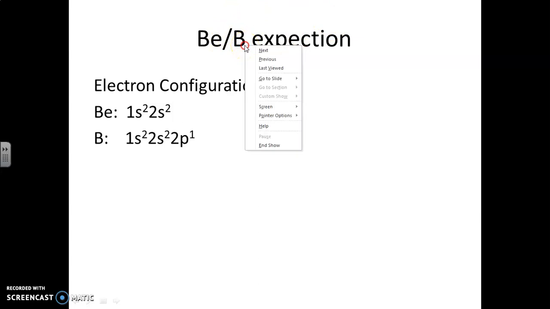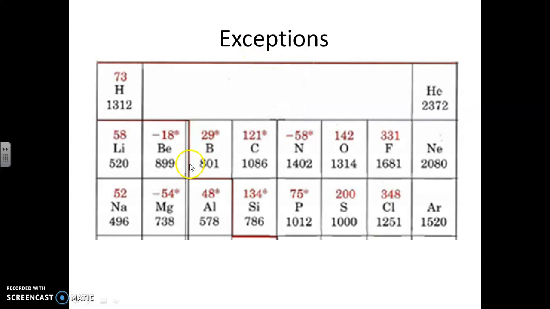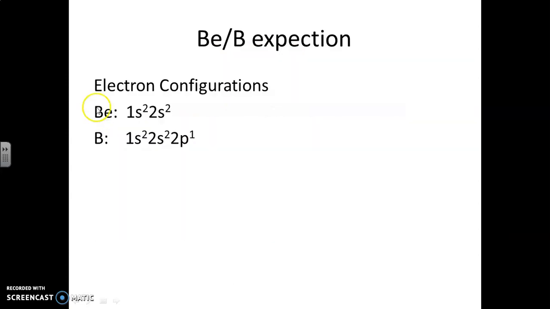If we go back, you'll see this. We're looking at this exception here. You'll notice the reason why B has a lower ionization energy than Be, and notice I didn't write anything, so you're going to have to type this in, or write it down and then type it in, because I want you to learn how to listen and write at the same time. Why? If you look at the electron configurations, it's easier, and remember, B breaks the trend, it's further to the right.